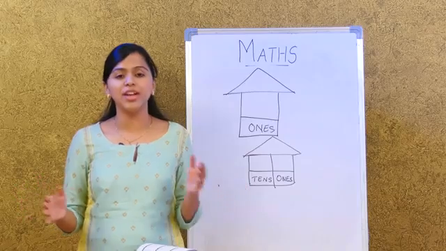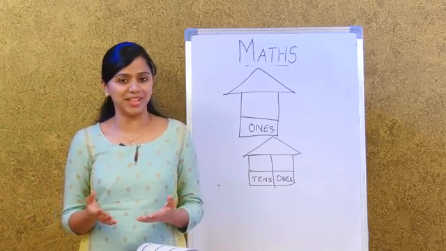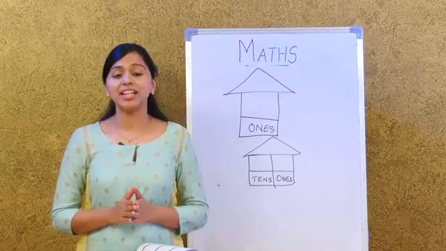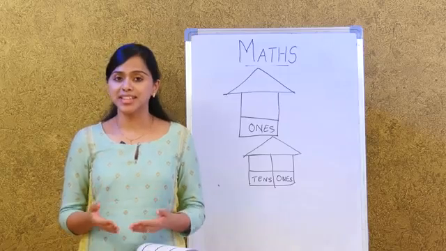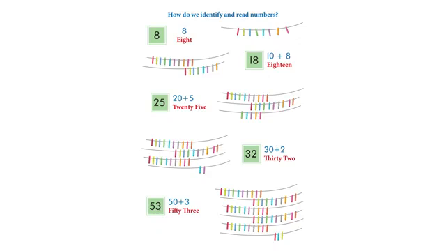There's a big truck. You need to fill it with the numbers that are asked for you to fill in. Okay? That's an easy one. I think you can do it by yourself. Let's move on to the next page. In this page, we have to identify how these numbers are read. How to identify and read numbers.